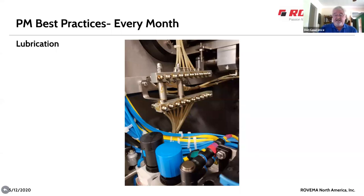The oil system has a tank inside, and that tank has a handle with a black knob on it. And you have to pump the oil three times for every 8 hours of runtime. But on the grease system, which is what is all on our newer systems, I can't even tell you what year we started doing this, but it's been a while. The grease just lasts much longer. So if you need any assistance with these lubrications, MSDS sheets on the grease that is in the machines, or anything like that, feel free to contact us at any time and we can send it to you.